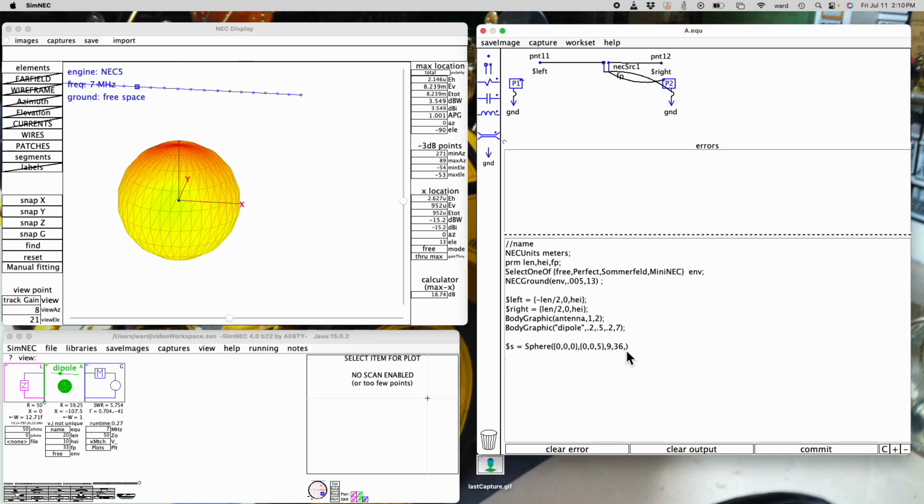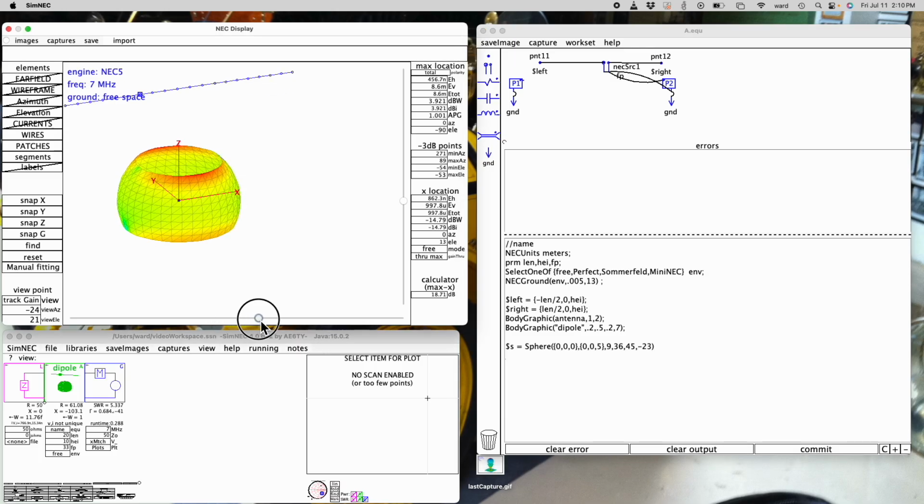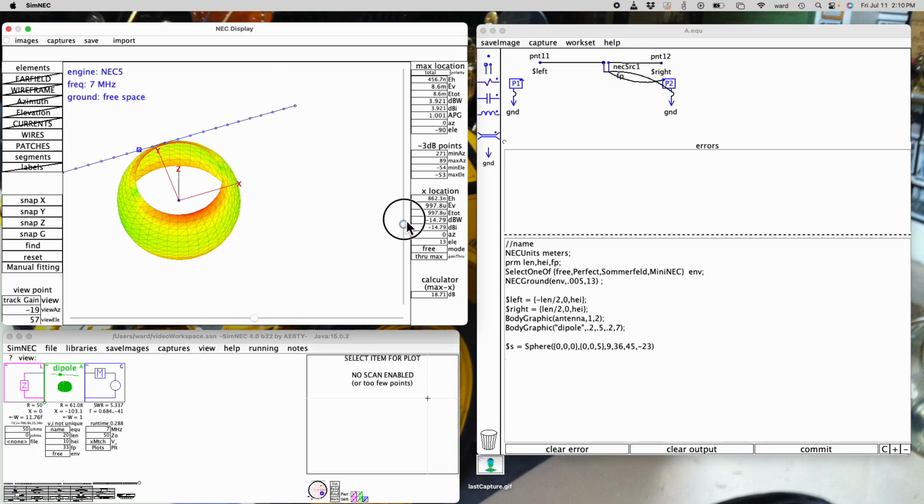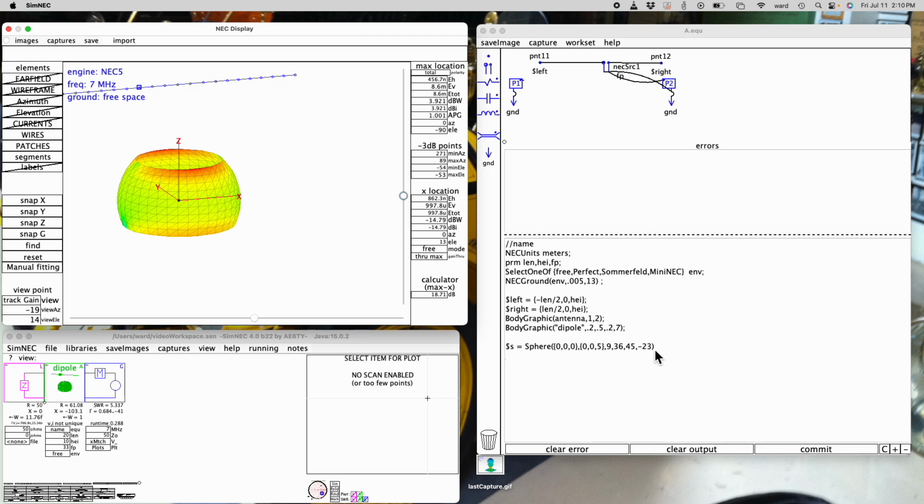Now if I want to limit the range of it, I can specify the latitude north and south. So let's say it's 45 degrees north and it's 23 degrees south. Here's my truncated sphere. As with latitude, I can specify the longitude.